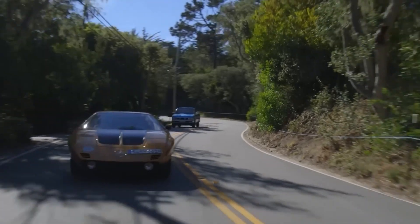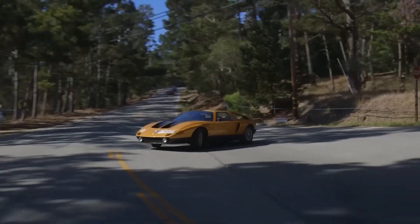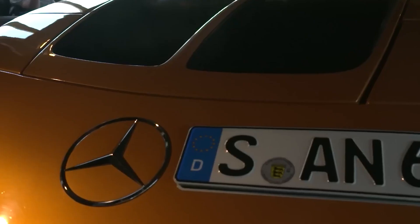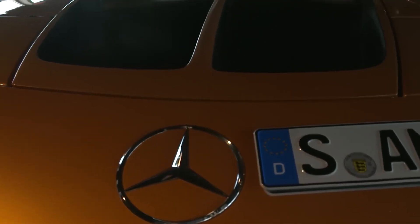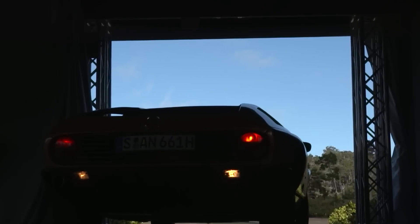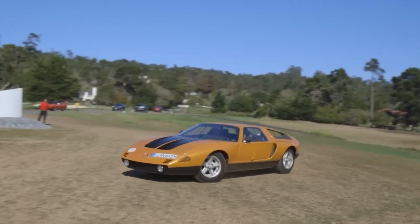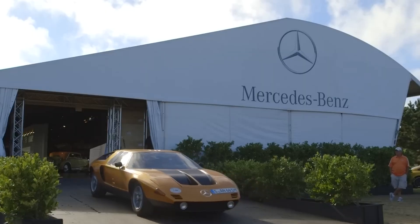Looking at it now, you can't help but be impressed by its audacity: six meters of silver, a V8 shaft in the middle, and two great stabilizing fins sticking out the back like an F-16. It was as if Mercedes built the car purely to say: we can, therefore we will. And in doing so, they gave us a reminder that speed, when done properly, isn't about recklessness. It's about precision, balance, and the relentless pursuit of perfection.